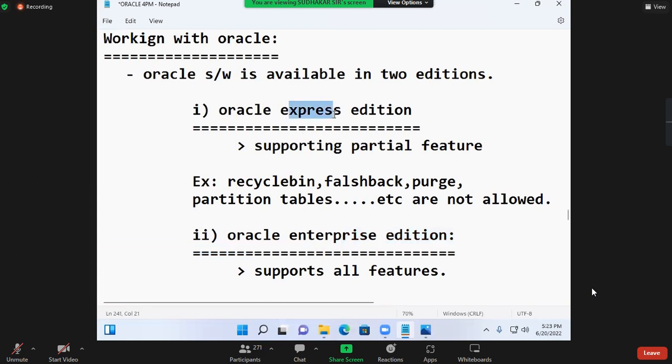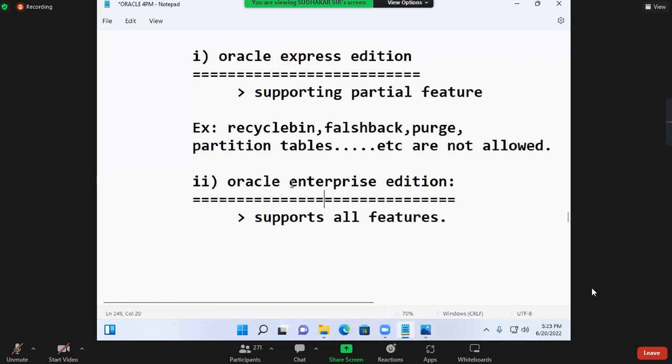If I'm using two different editions, there is so much confusion. That's why all of you use Enterprise. And in real time also, which do they prefer? Enterprise editions are preferred in the development area also. So this is better. And in my classes also, I'm using the Enterprise edition.